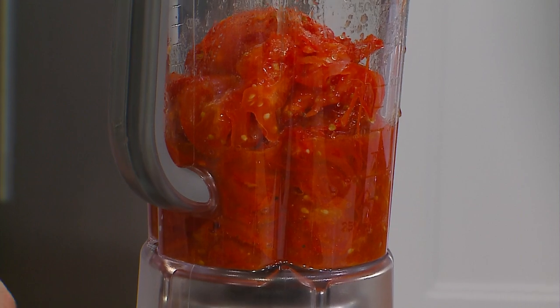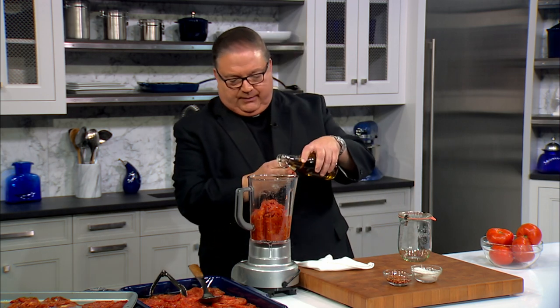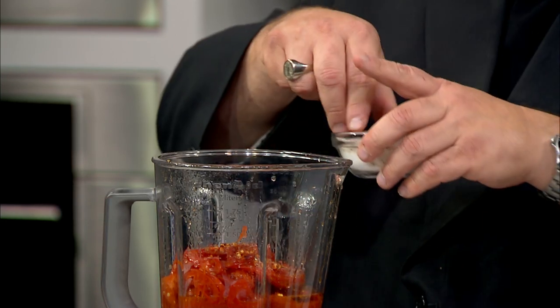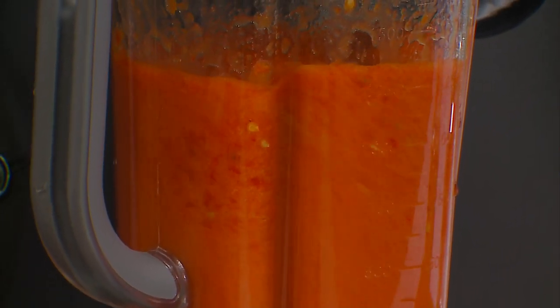What does this go with? It goes with all kinds of great things. You can make this with spaghetti — it goes great with any pasta, like spaghetti or linguine. I'll add a little bit of olive oil to give it some liquid, then some pepperoncino for a little bit of heat, and a little bit of salt. You can always adjust the salt when you cook it with pasta. Let me get the blender going and see what we can get cooking.